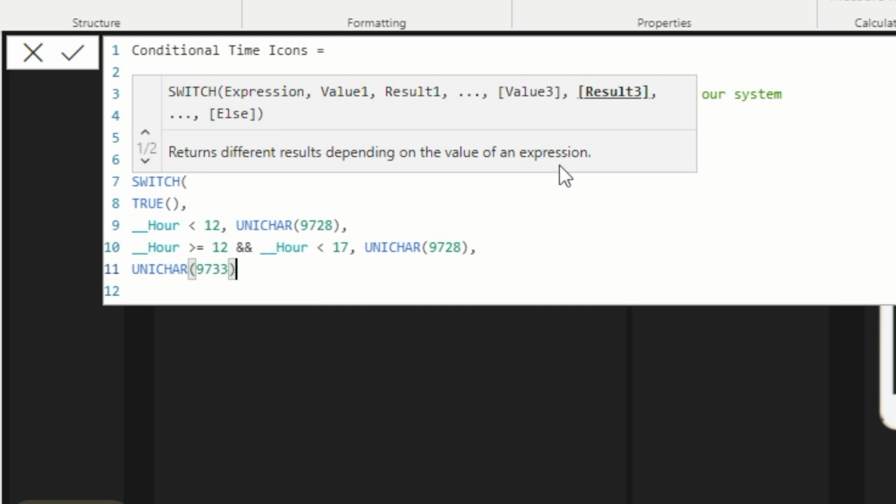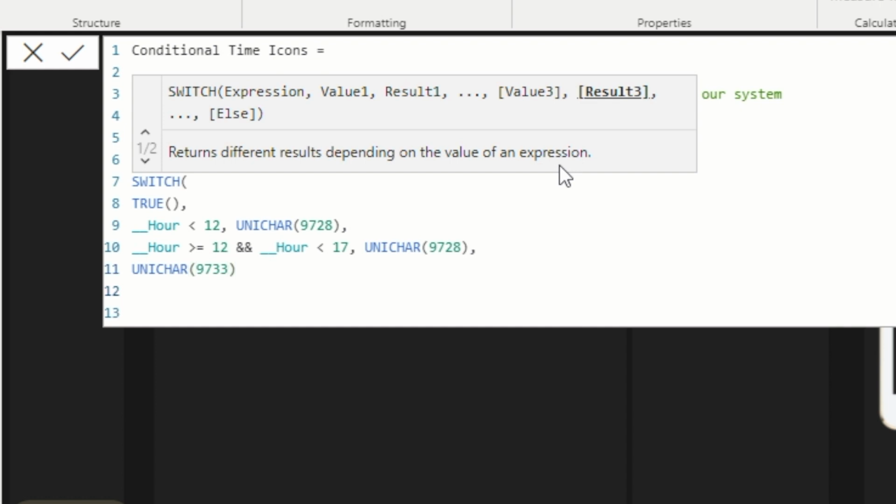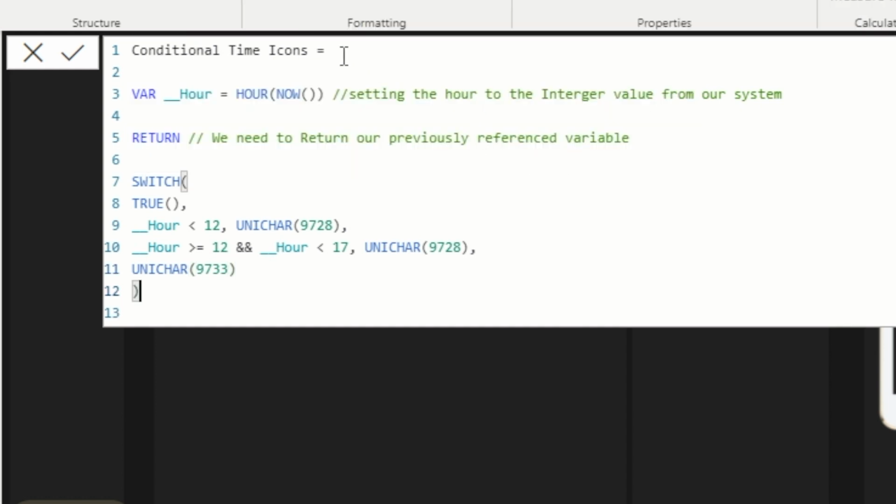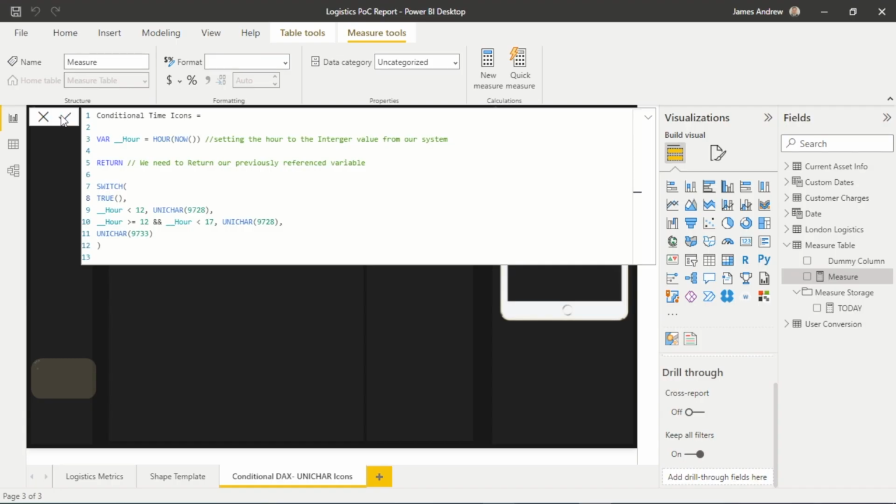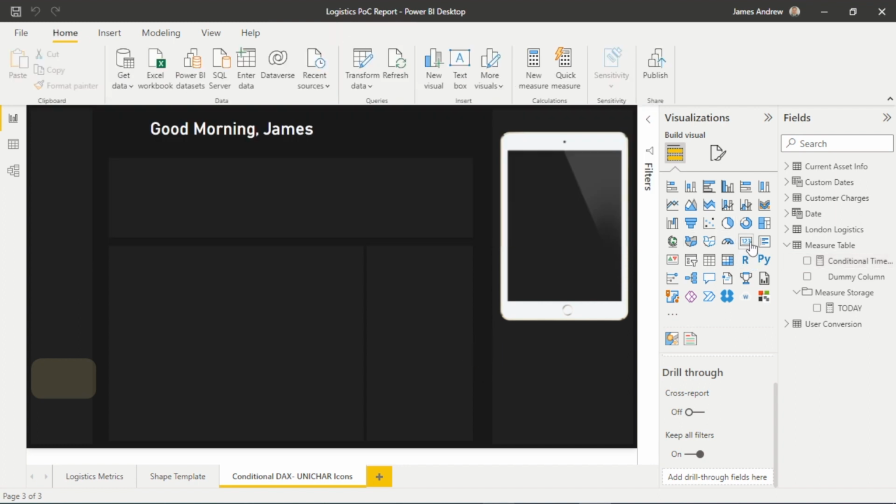So lastly, what we do at the end of a switch statement is we just say else. It's a more efficient IF statement. So we're saying if the hour is less than one value, we're applying this icon, less than another, this icon, and anything else, which is just the final statement, we'll just present the star. So that's a sort of end clause. Really simple: we go through declaring a variable, we return it, we use a switch statement to go through the logic dependent on values, and that should allow us to have a nice conditional icon dependent on the time, so we can save that.